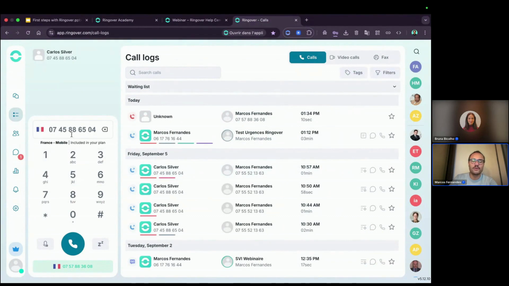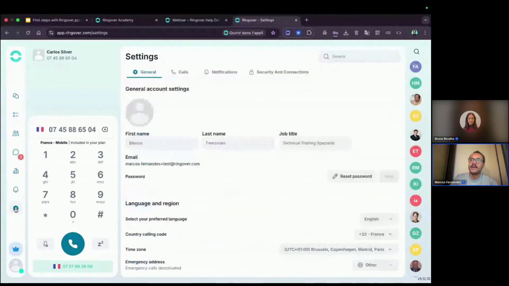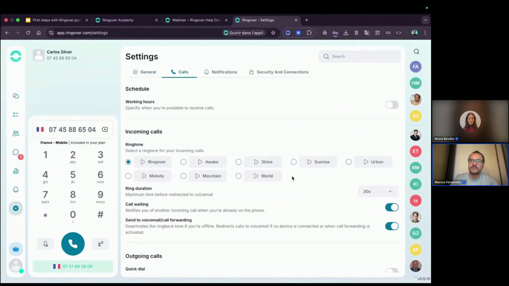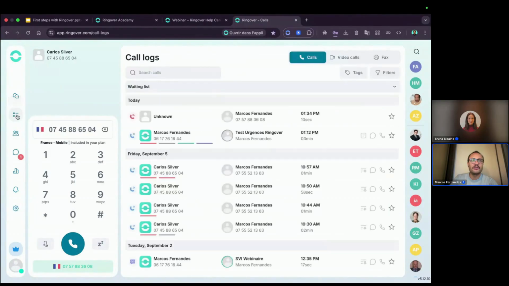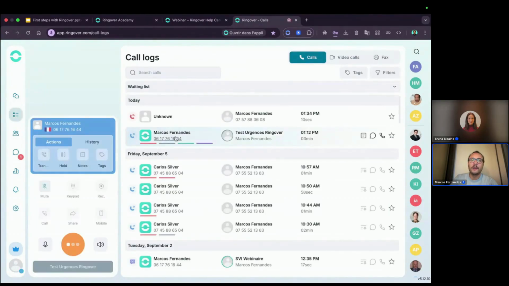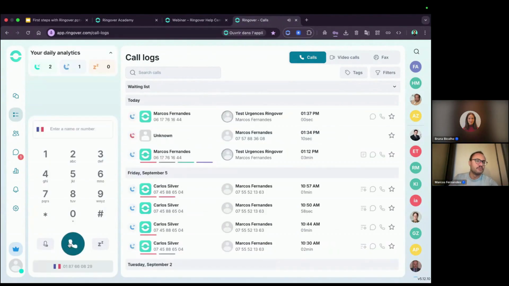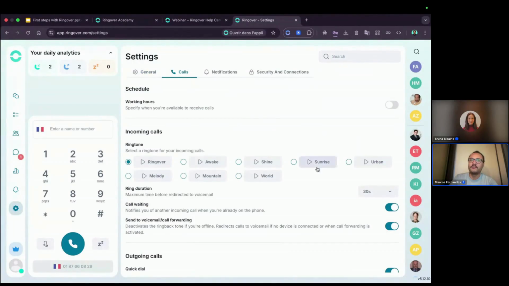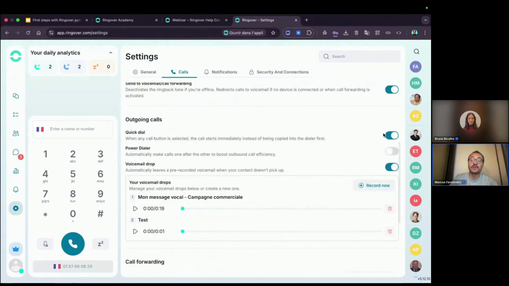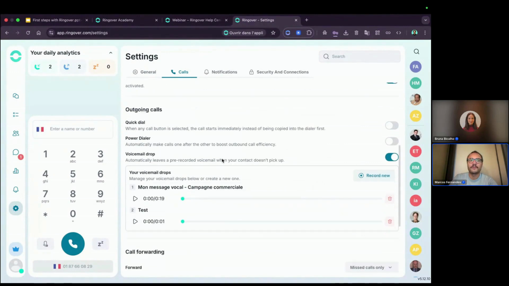And if I want to call this person, I need to click here again. So I need to confirm that I want to call this person. If I activate the quick dial, if I come back here and click here, I'm going to call the person directly. This is also personal. Some people prefer it that way, but pay attention because every time you click on a number, you're going to call the person directly.